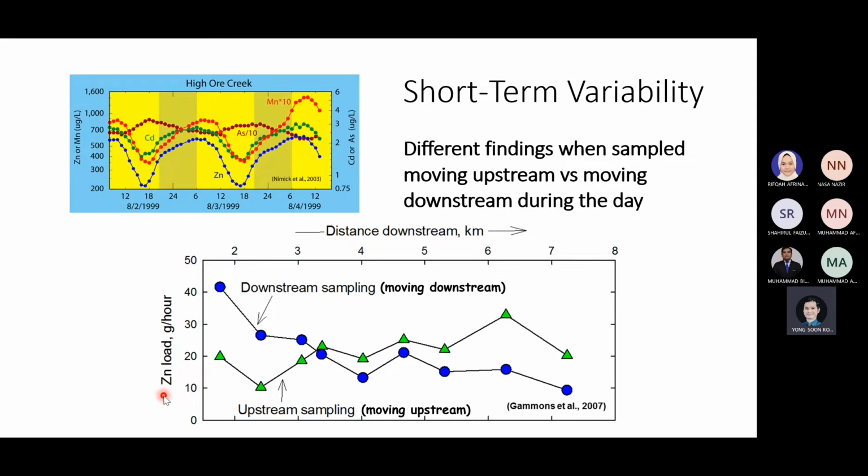Yeah. Now, not only that, when you look at the diagram down here, also the zinc load, how much zinc is in the river water, you can see that it also changes from location to location, downstream and also upstream. Because if the source of pollution happens to be downstream, the closer you move to downstream, the higher the pollution, and vice versa.